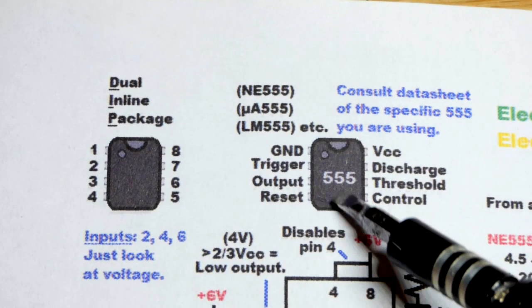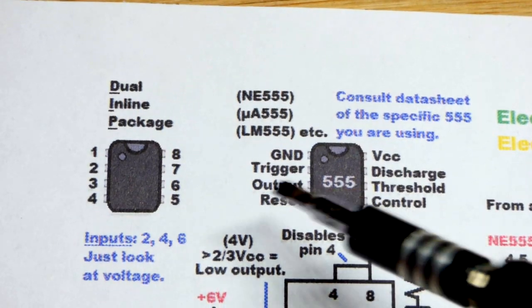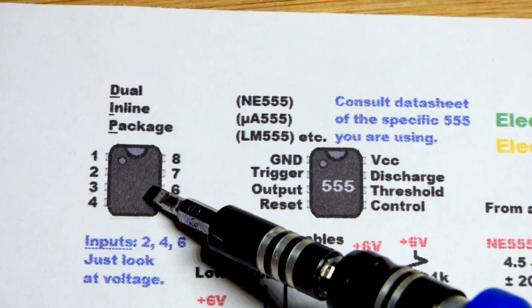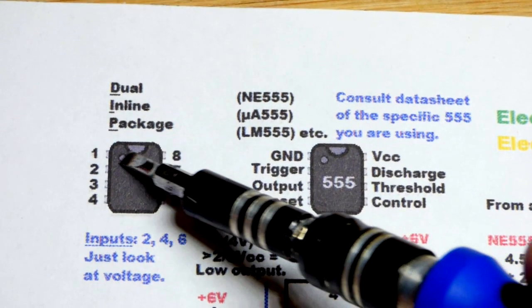So now in this video we're going to make a Schmitt trigger demonstration circuit with the 555 timer. And we're going to use a 555 timer in a dual inline package. That's all I use for integrated circuits right there.